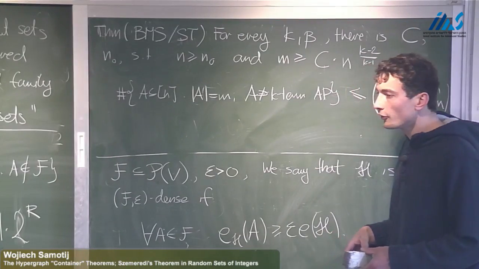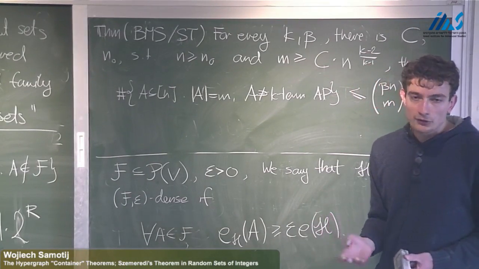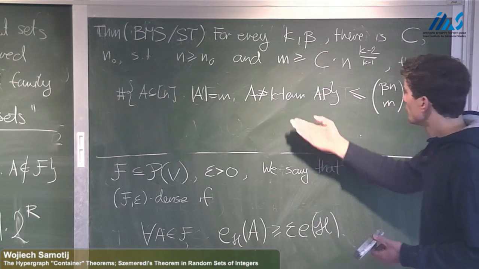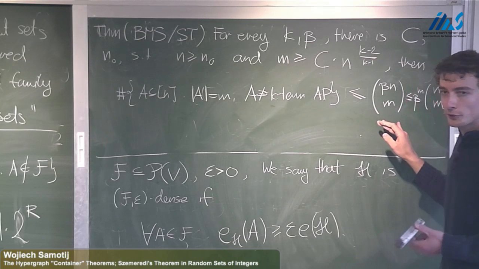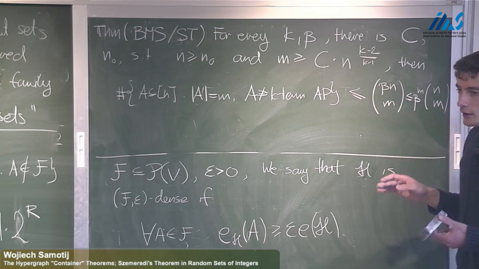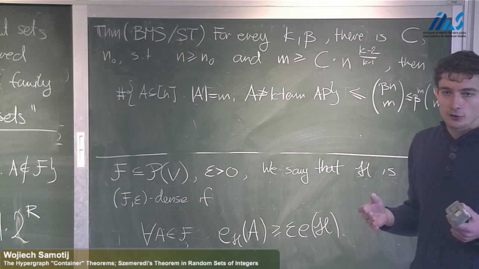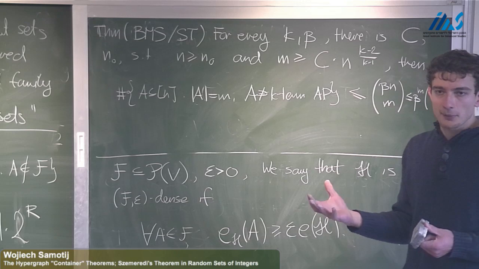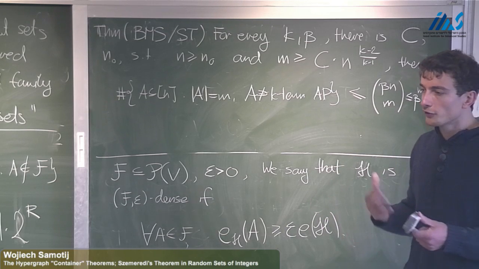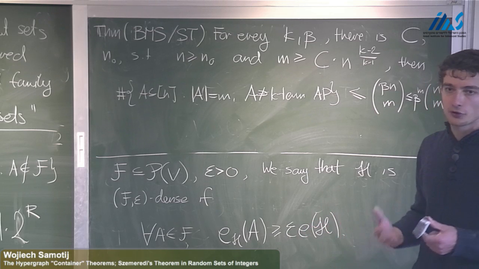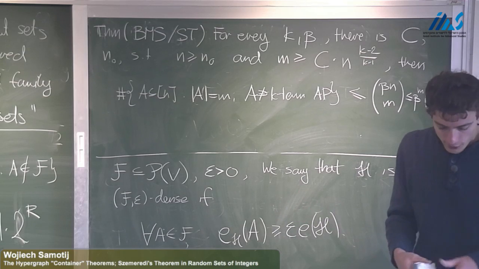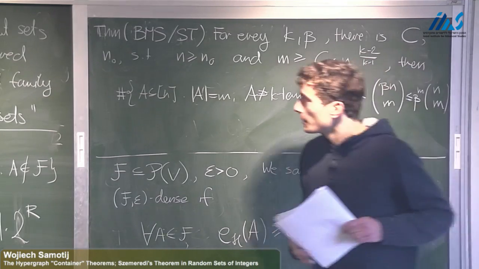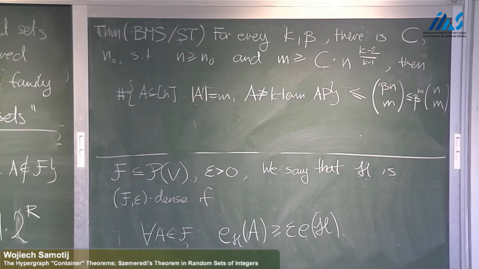And here the proof actually is very, very simple, just a simple union bound. Since the number of sets which contain no k-term arithmetic progression is so small, then constructing a set which contains a large subset with no k-term arithmetic progression, there's very, very few ways to do it. So there are very few such sets, so it's unlikely that the random set will have this property. So maybe let's write it down precisely.